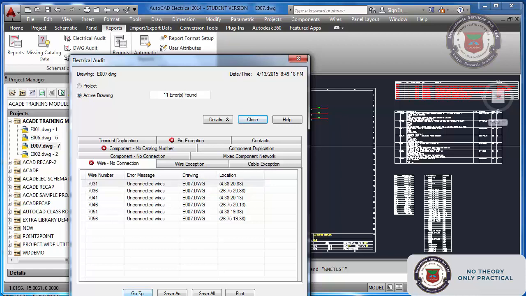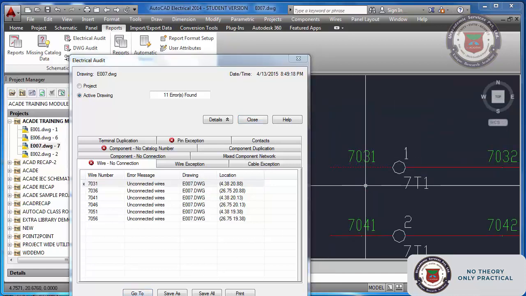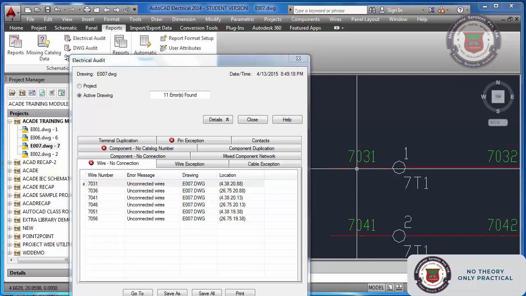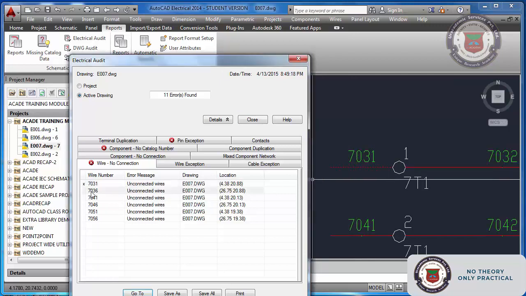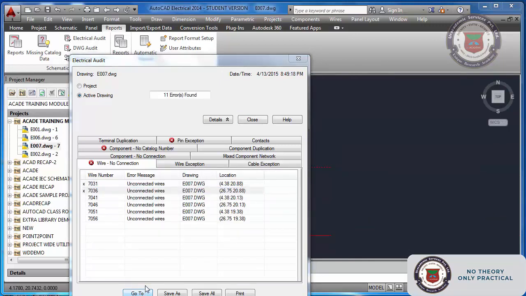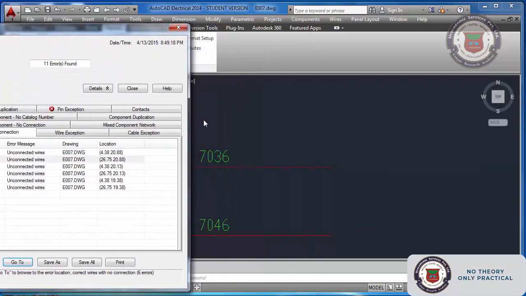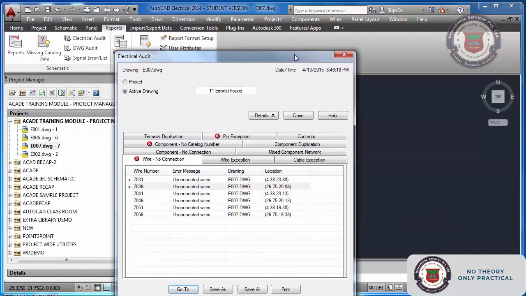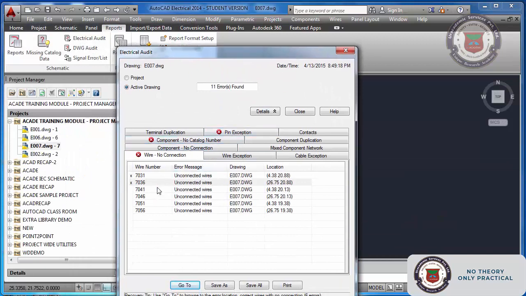If you press go to, it is showing this is an open circuit. Basically we have not connected anything to here. Similarly you can check here, 7036 open circuit, it is not connected anywhere else. So this is an audit, you can cross check it, that's it.